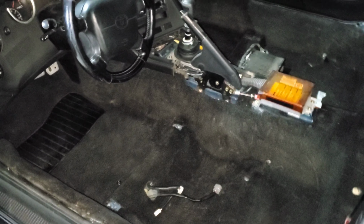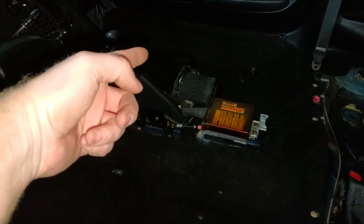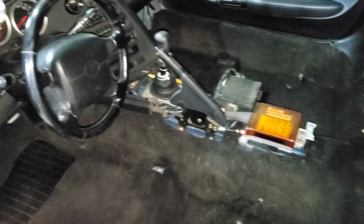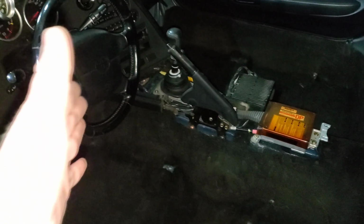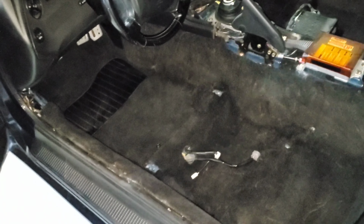Ideally, I would have wanted both of the sides coming up and on the sides on the door sill to be where they are now, so I could have sprayed it, but when I was spraying it, it kind of flopped. So when you do this, which is where it is now, you can kind of see the imperfections. But when I have the seat on there and everything, you won't be able to tell. It is a little dusty right now, so I'll have to vacuum it, but it turned out really well.